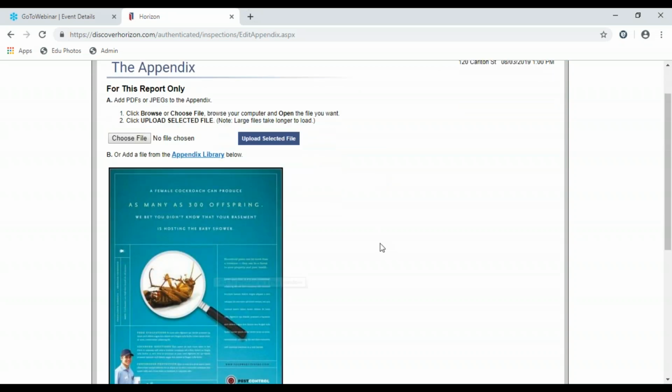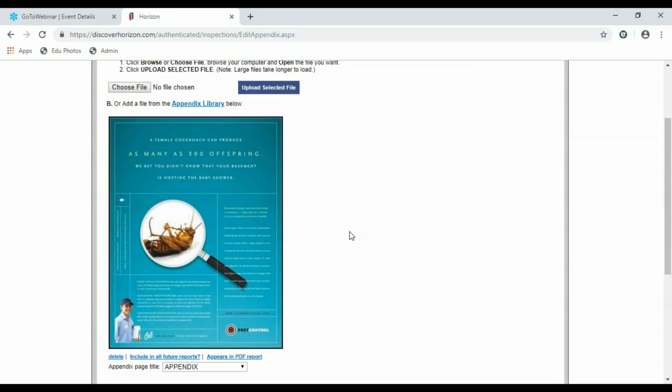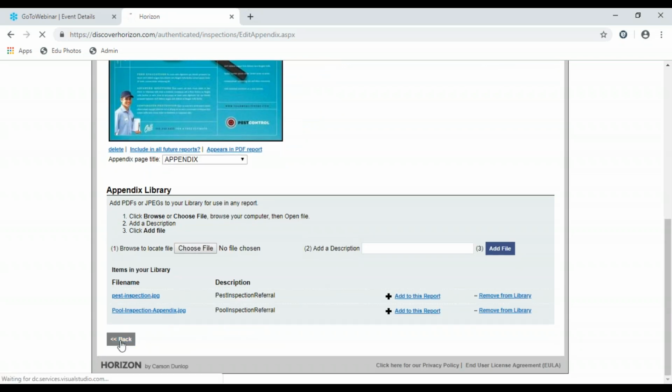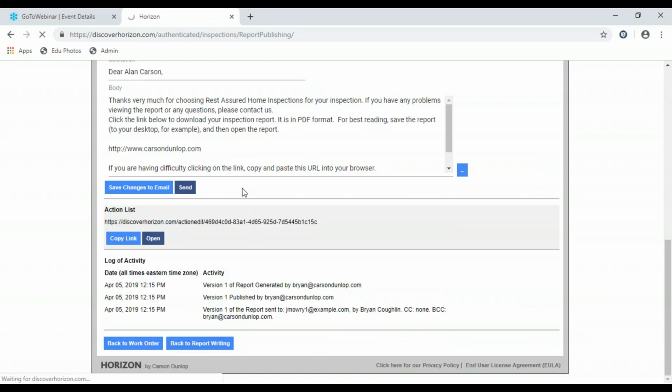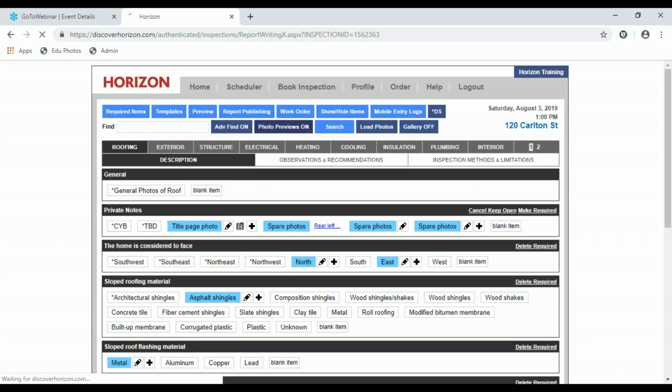In this case, I have a brochure about pest inspection, but another scenario would be that contract that you had on site. You attach it to the appendix, and then it's stored permanently as the last page of the report. So that's how I would approach it if I get a contract signed in person. Back inside the work order, I would physically, let me go to the work order.